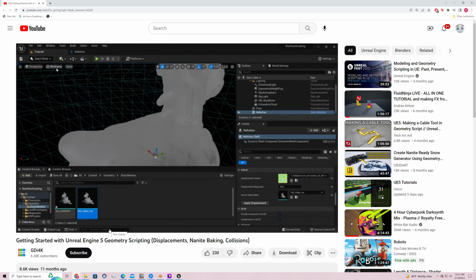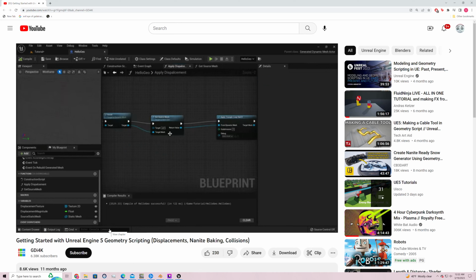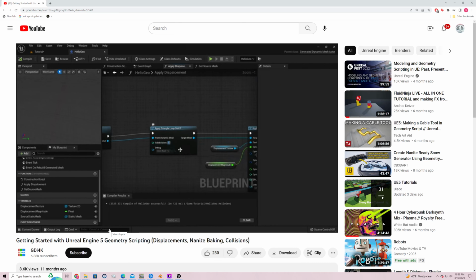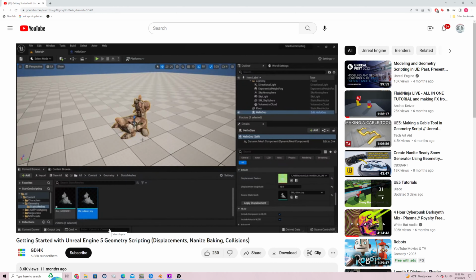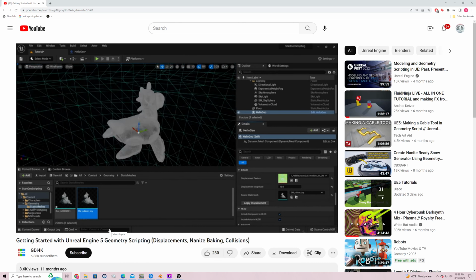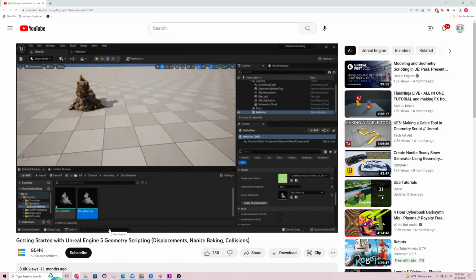We don't need that because the subdivision we're trying is quite high. So I can go to my apply displacement function, and here for subdivision, let's stick with two levels of subdivisions, because otherwise it will be quite costly, because this original mesh already has some geometry. Right, now I can select this again, apply displacement. Now if I go to wireframe mode, yeah, it's quite workable. Now let's try to increase the magnitude of this one. Let's put it like 30. All right. So now we have the rock toy.